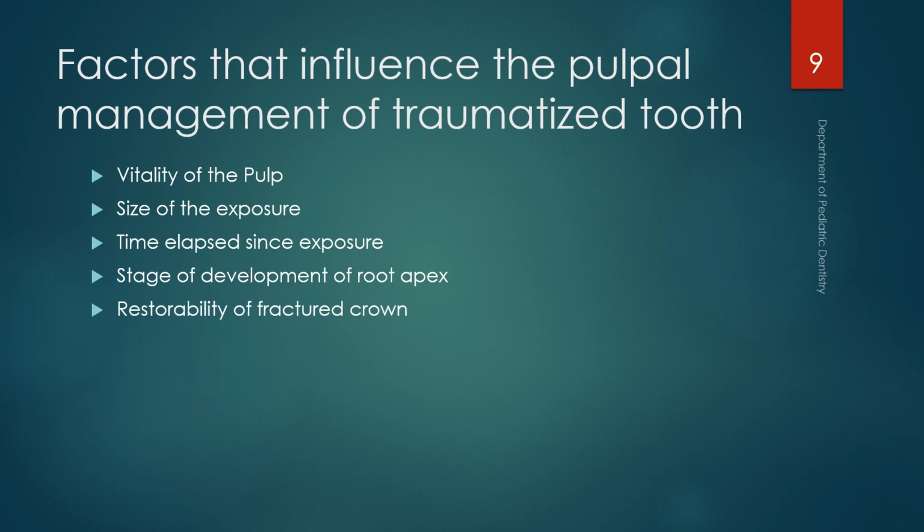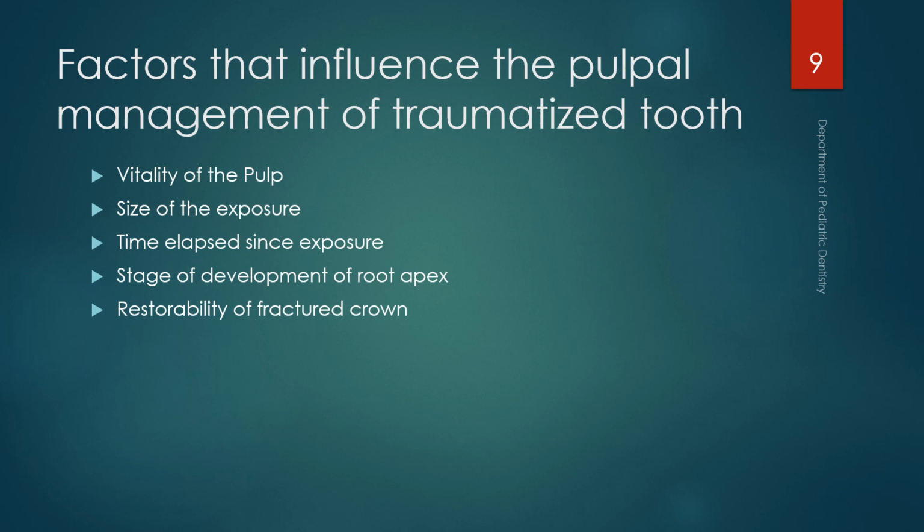Time elapsed since exposure, this will tell us whether the pulp is freshly exposed. That means there are chances to do direct pulp capping, or if the patient has come to you after 72 hours, after 1 week, the pulp may have undergone superficial necrosis, superficial chronic inflammatory changes, and therefore direct pulp capping may not be useful. So the time lapse since exposure is very important for us to know, to decide how best we can save the pulp.